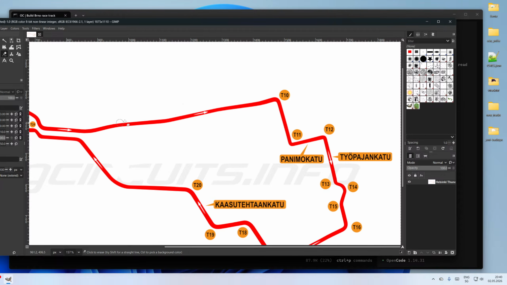Interesting that this stuff here is so bendy. It's not straight.